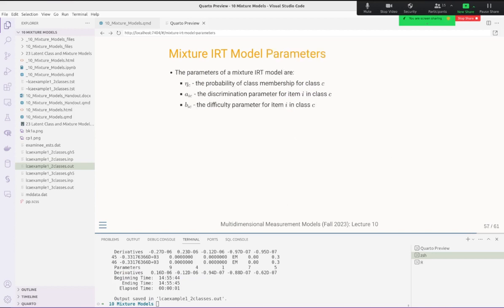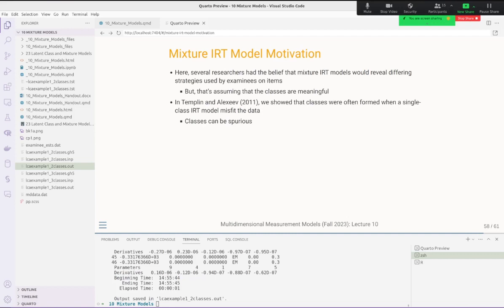You will find mixture IRT models. People had used it, again, this is 15 years ago. People were using these to talk about multiple strategies, like people with different strategies answering items. I hated that. I think that was not supported by data. That's a claim that didn't have any relevance to what we do, at least that I could tell. So it has sort of been thrown away.